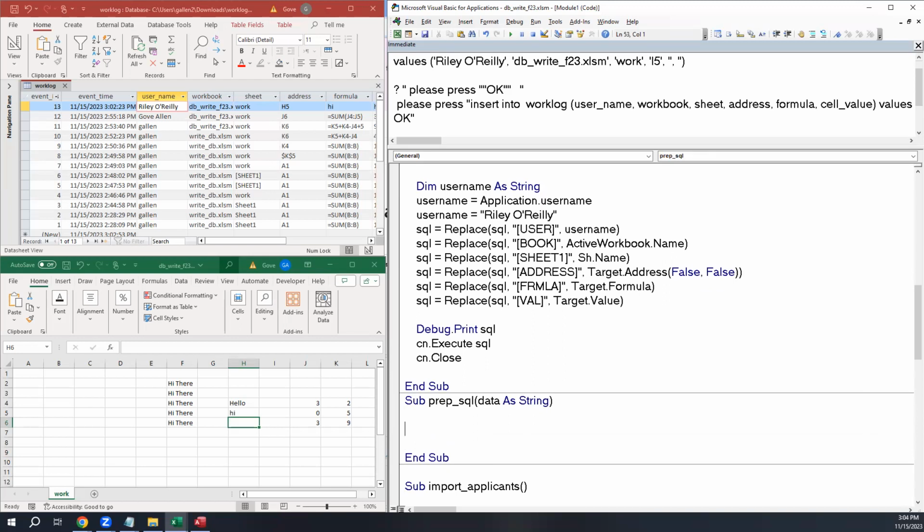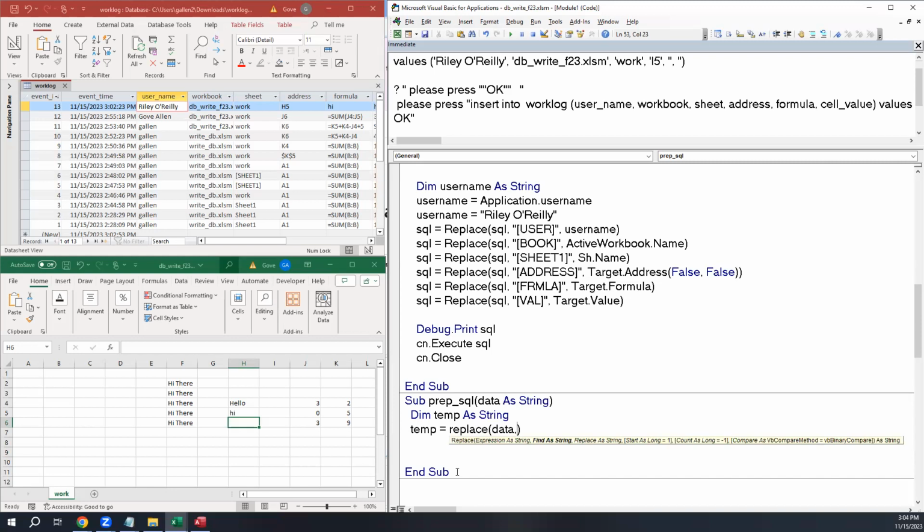Well, ultimately, this is going to return something, but let's start off with dim temp as a string. Temp equals, and we'll just call the replace function here. Replace. I'm going to look at the data that gets passed in. I'm going to look for something.